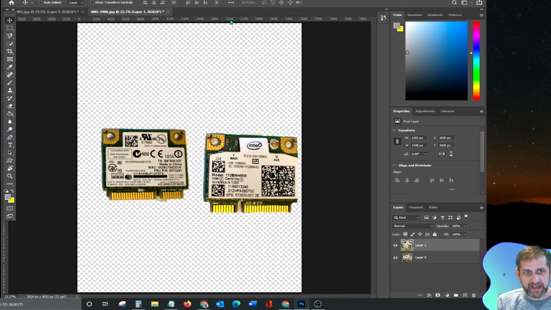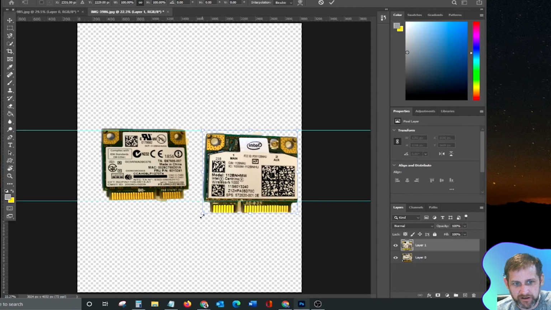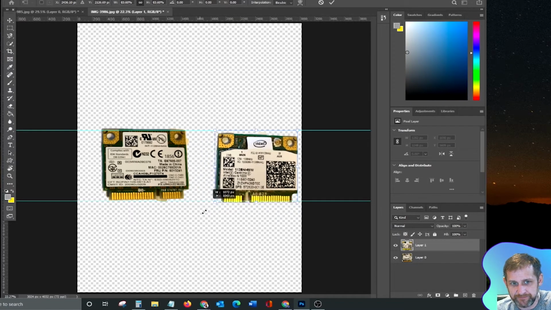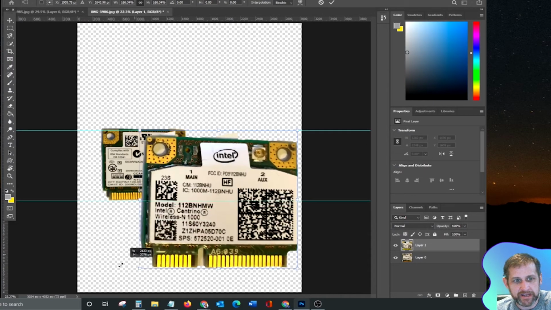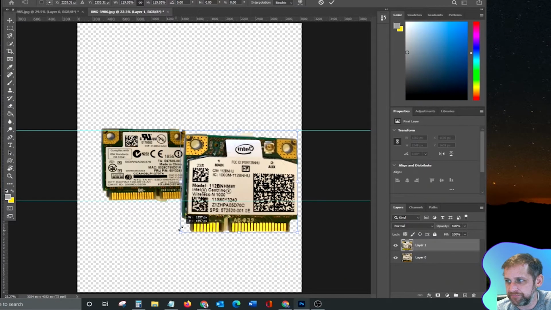and you can drag down a guideline, right, if you want to really be precise, and that way you can make them equal size, right? So I'm going to adjust the smaller one, and I want to transform it, so Control T, and that'll give us our bounding box here. And a couple things to note here.